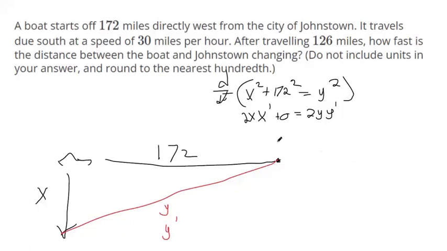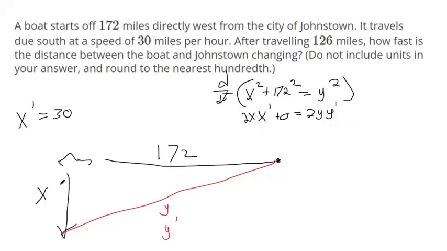That's the equation we really need, because we know that it travels south at a speed of 30 miles per hour, so x prime is positive. X is getting bigger, right? That means x prime needs to be positive, because the distance x is increasing by 30 every hour. So what else can we plug in? We can plug in 30 for x prime. We need to plug things in until we just have y prime by itself, though.